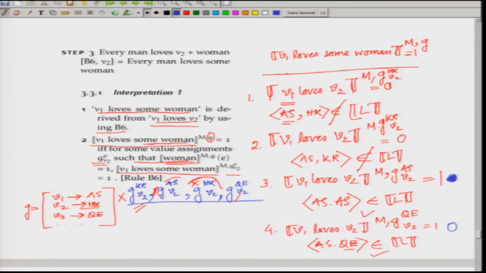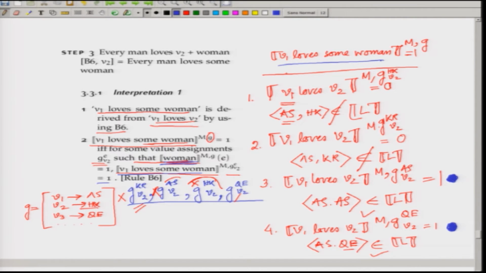Now, let us consider which one, or whether both, or just one, at least whether one satisfies the second condition. We remember this is the first condition, but also there is a second condition. So, we have 2 E's here that satisfy condition 1, one is A S, one is Q E. At least one E must also satisfy this condition, then only this sentence will be true. Let us now calculate, let us see whether that is the case.